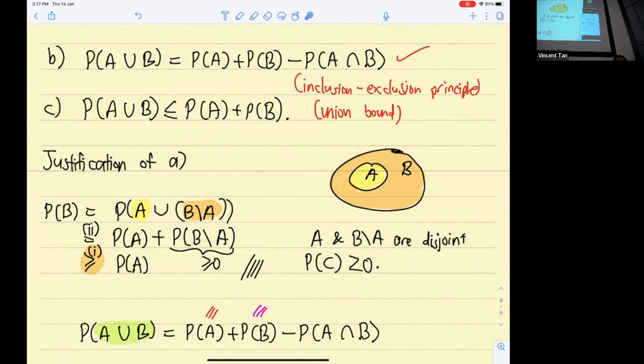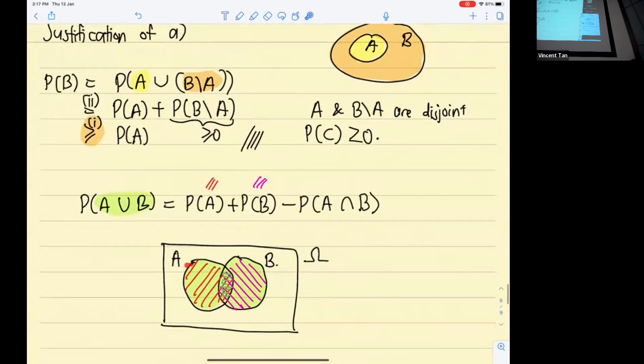Any questions? Now, this is also easy to see from the picture. The union is this green part here. Now, if you add up the individual probabilities, you overlap this one. There's an extra middle part, so you have some extra probability. So this part here must be bigger than or equal to this part here.